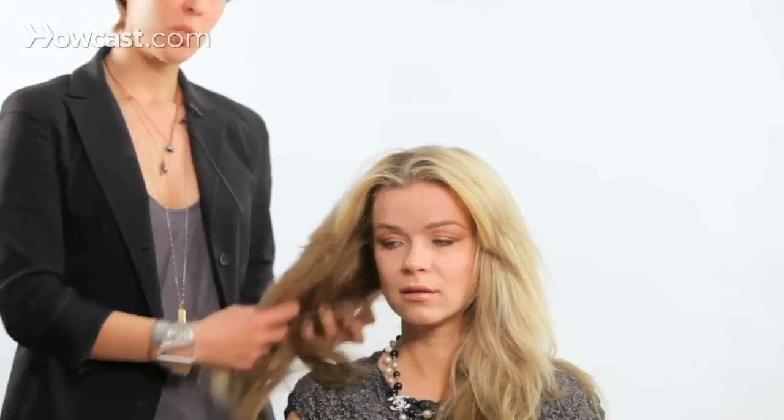So now I'm going to show you how to style layered long hair. There are two different ways you can do this. The first method is to use a brush and blow dry each section by section in different directions, but for everyday use, even on myself, this can be really difficult because it takes a long time and it's very hard to get a lot of control over the hair. So when you're in a hurry in the morning, the easier way to do it — which is what I'm going to show you today — is using a curling iron.